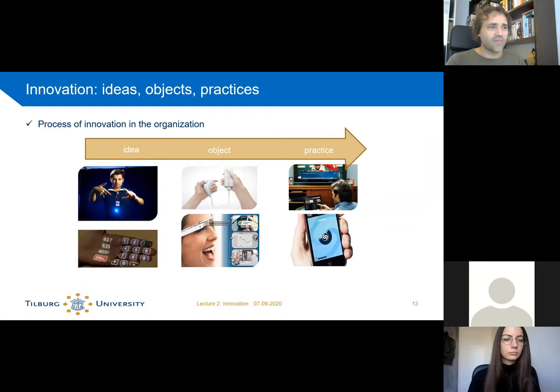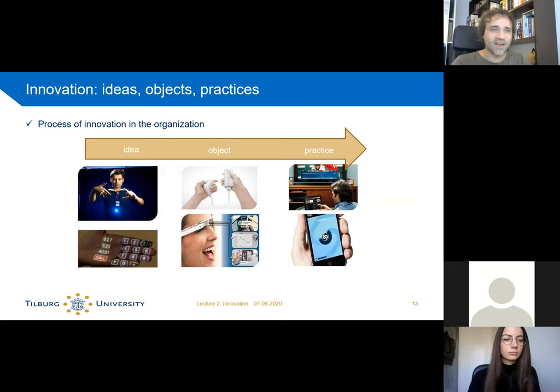But for now, a bit more about the process of innovation. So what you see, and this is the exploration phase, but also the innovation as a whole, you see that organizations have ideas, or they come up with ideas because some trigger in the market, or because they bought some technology or experienced some competitor using a new technology. So that results in objects, which don't necessarily have to be physical objects, which result, if you diffuse the innovation, it becomes a success, people using it in practice.